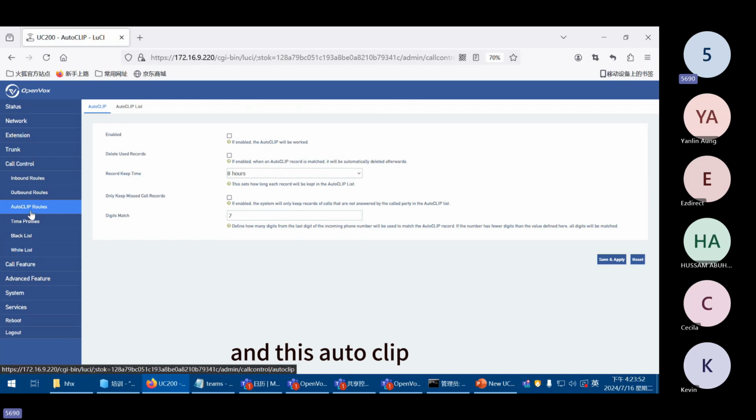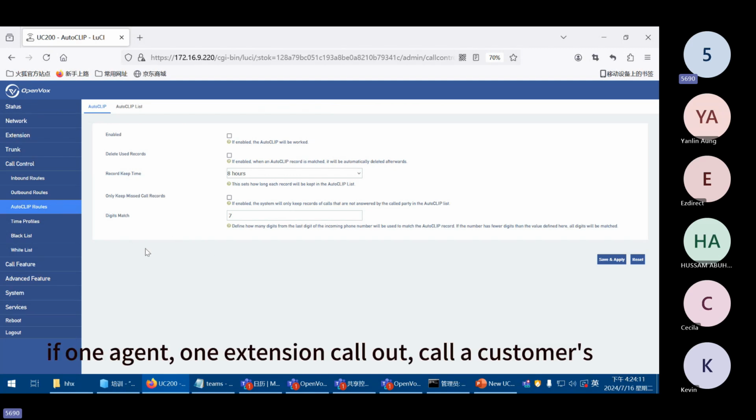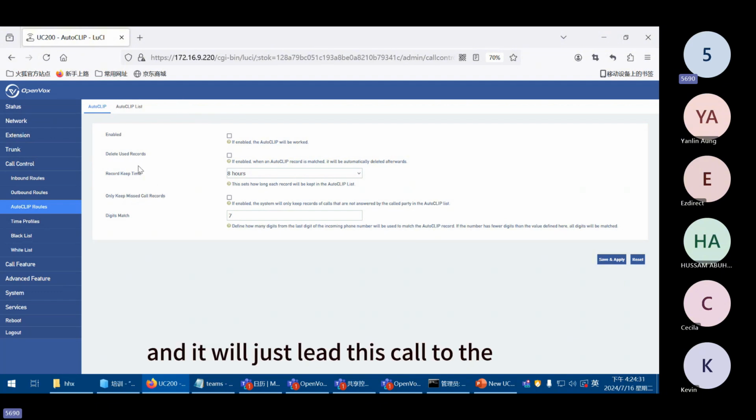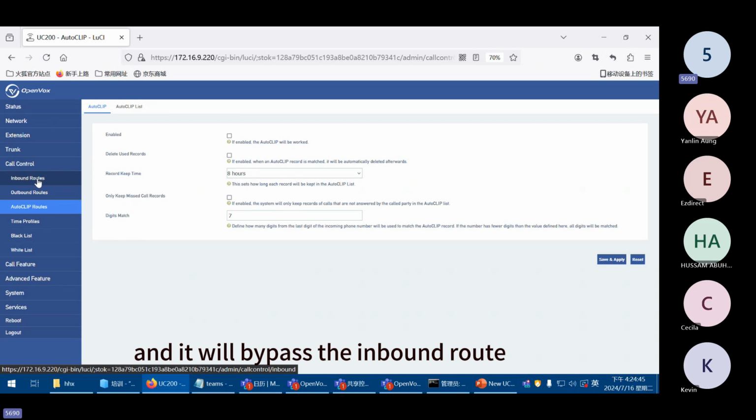And this auto-clip route is a very special feature for incoming calls. If one agent, one extension calls a customer on a mobile, and the mobile did not answer, when the customer calls back, it will just lead this call to the original caller, the original agent, and it will bypass the inbound route.